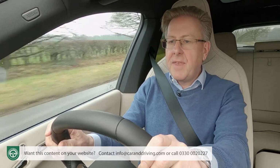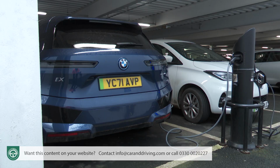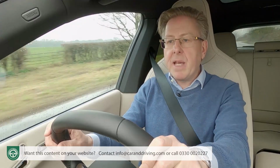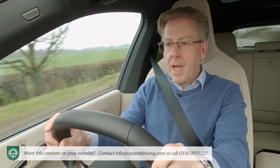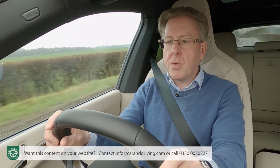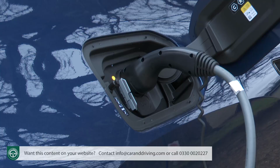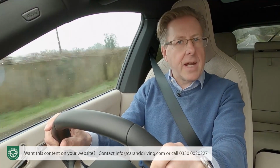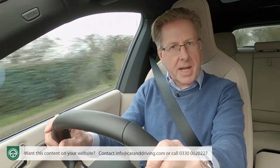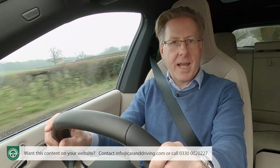For starters, there's the BP Pulse package, which is based around preferential pricing for use of charging stations in the BP Pulse network. There are around 5,500 of those in the UK. And which, if you wanted to continue using it from year 2 onwards, would cost £7.85 per month. With this package, customers using up to 22 kilowatts AC pay just 16 pence a kilowatt hour. Up to 43 kilowatts AC or 50 kilowatts DC, it's 23 pence per kilowatt hour. And up to 150 kilowatts DC, it's 27 pence per kilowatt hour.